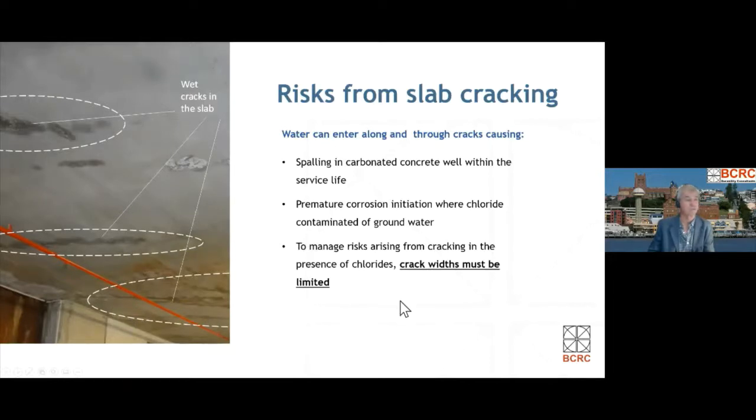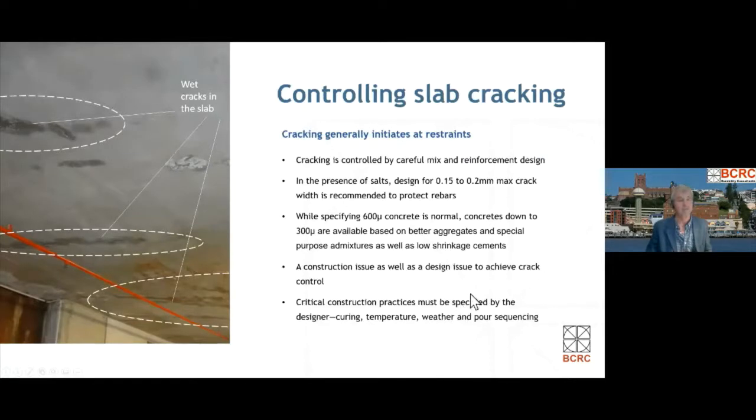So keeping water out is critical, especially salt water, even with low levels of chlorides in that contaminated water. We have to limit the crack widths, and that's a design challenge, but it goes to construction. So we have to work closely with contractors, and it really is up to the design engineer to make the contractor aware that, hey, this is not in Dubbo. We're actually under a saline water table here. This is a critical application, and what we need to do is manage the cracks, because quite often we've seen cases where the concrete is right, the reinforcement is right, but it happens to be a 38-degree day with a westerly blowing, and no one thought about it at the last minute, and they went ahead with the pour. So, it depends on how important it is, but care has to be taken.